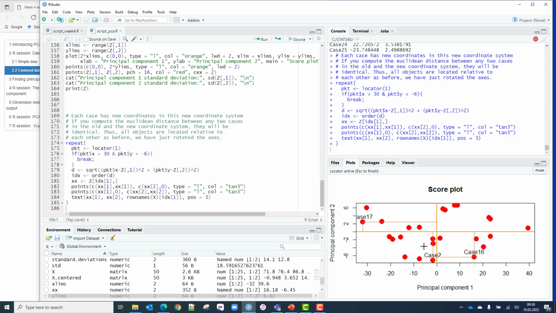So they are again located exactly relative to each other as they were originally, but now represented in a new coordinate system. And that's actually the whole idea of principal component analysis: find a new rotated coordinate system in which we can look at the data.